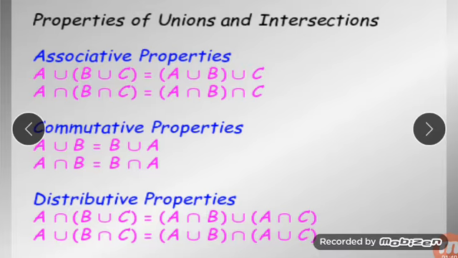So this law holds true: if we take the union of B and C, then take their intersection with A, it will be equal to A intersection B union A intersection C. Because we can see the bracket on the left hand side, the bracket shows that A intersection B is taken, then the union sign, then A intersection C. Similarly, A union B, then intersection, then A union C, as here we can see the bracket.